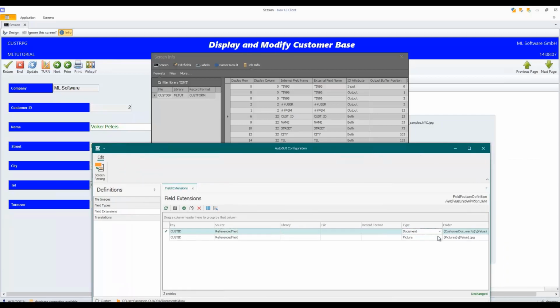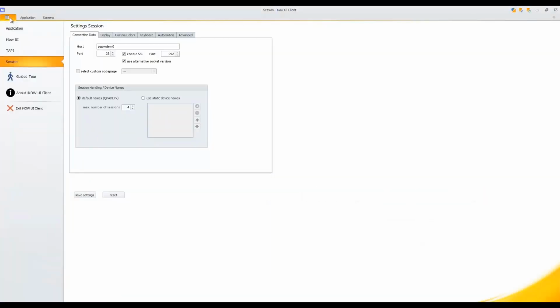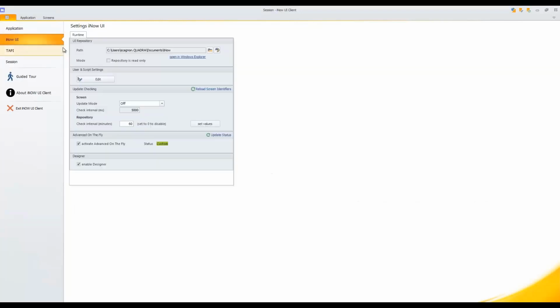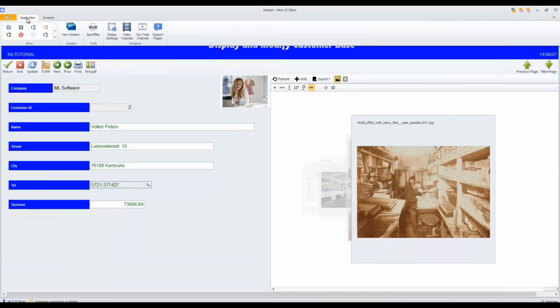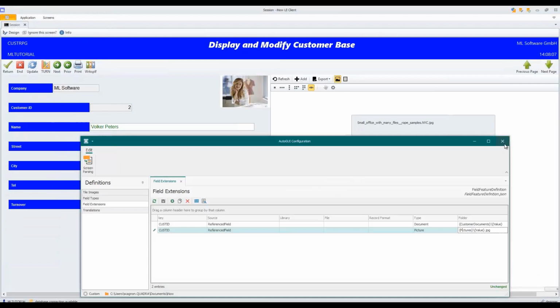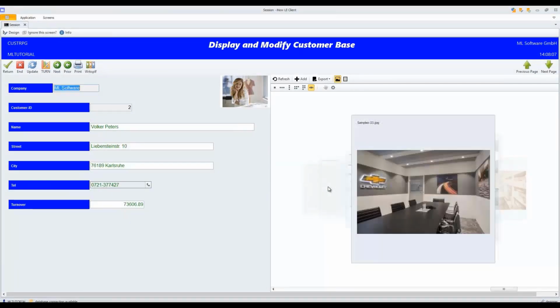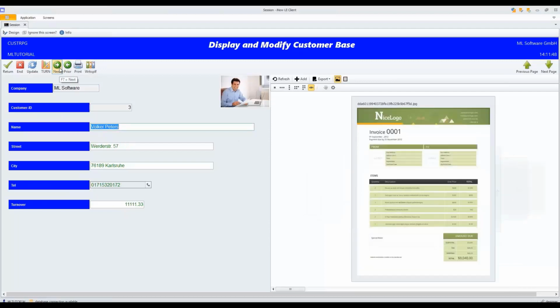And finally, we can see that if any screen within my application contains a field that refers to cust ID, that means that it corresponds to a customer, and we can add to this the documents or the images that we've seen in the previous example. So we have application variables similar to environment variables that allow you to control where the display takes place on the screen.